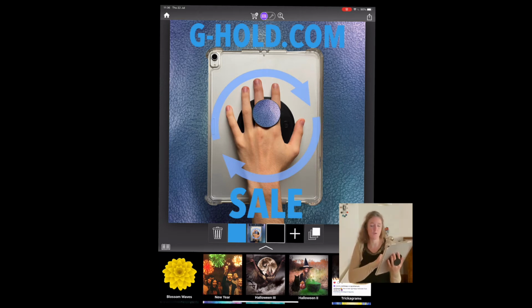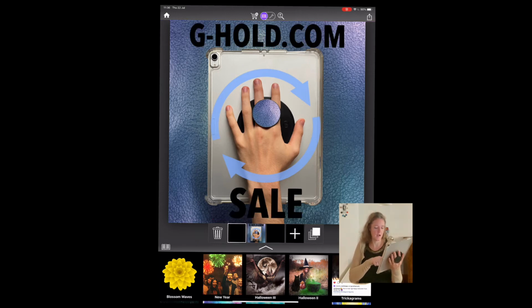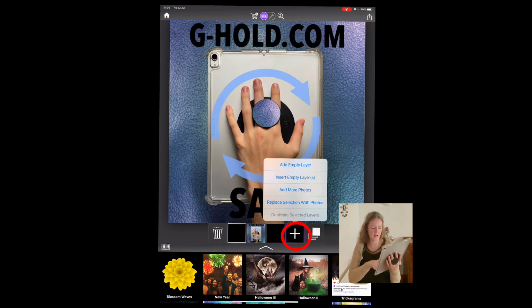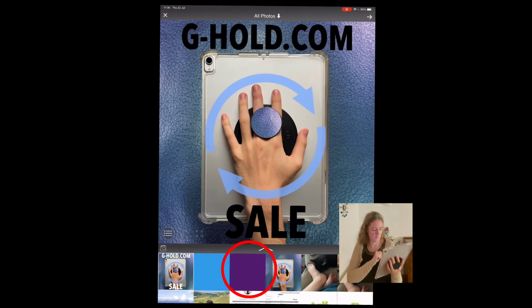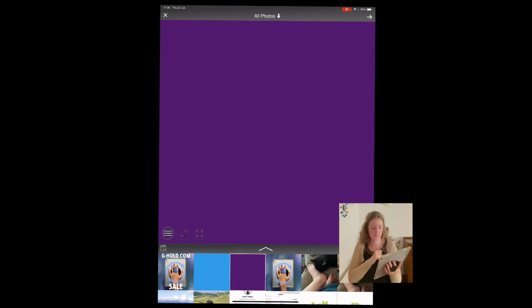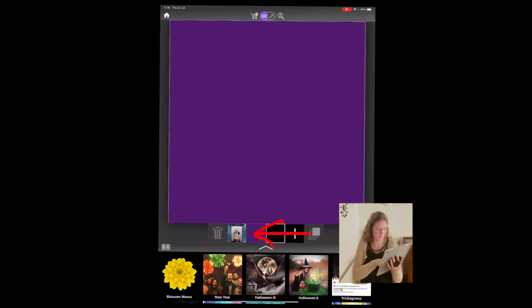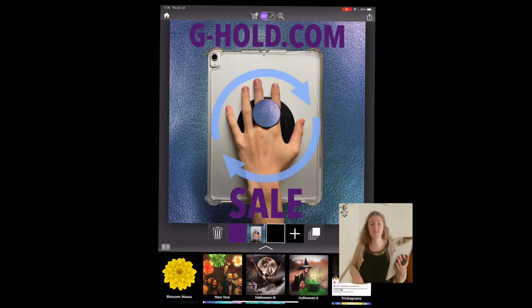So I'm actually going to just delete that one because I don't think it looks quite right behind it. So I'm going to click the delete button here, and I'm going to go back to pressing the add, and I'm going to add more photos. And there I've got a purple one, which is a little bit darker, which might go a bit better behind there. We'll see anyway when we start to add the animations.